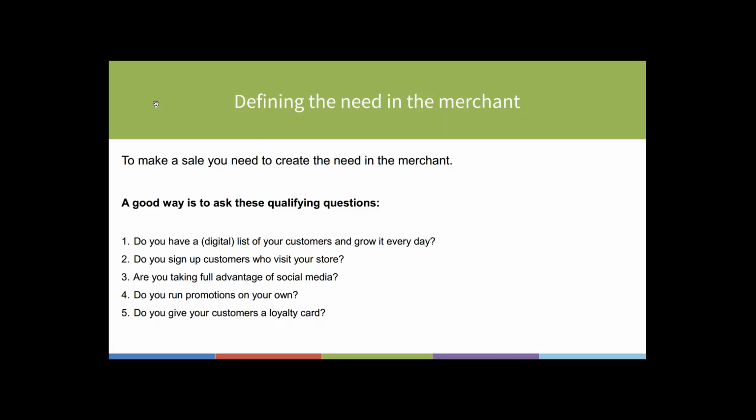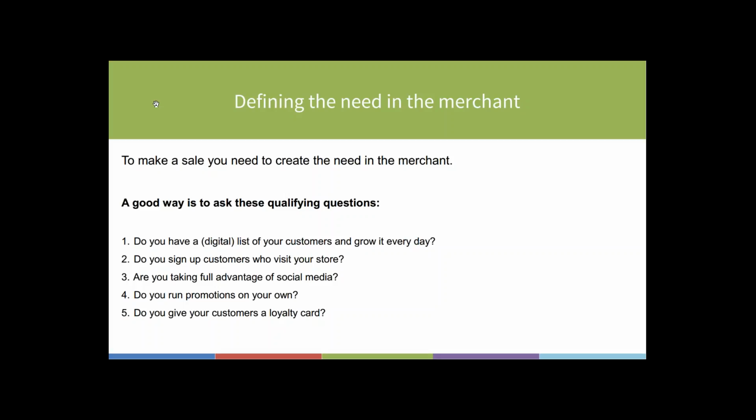Do you give your customers a loyalty card? Another one: are you sending coupons to your customers for their birthdays? Because we all receive coupons from big brands some days before our birthday, and it's always something nice. And if you receive a good coupon, a discount, it's very likely that you then go and take advantage of that coupon.